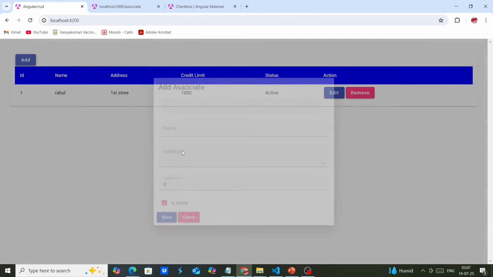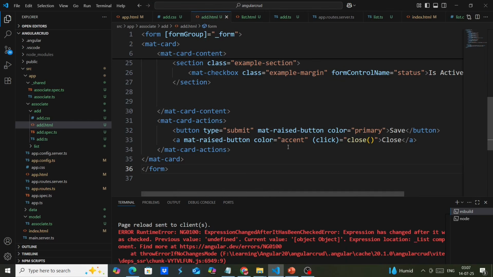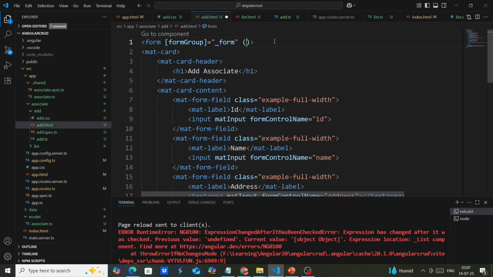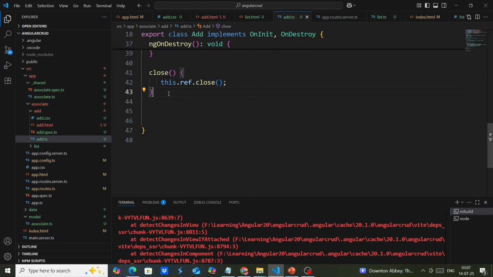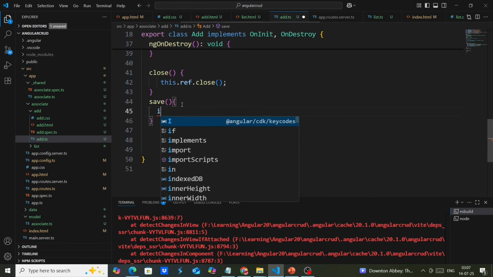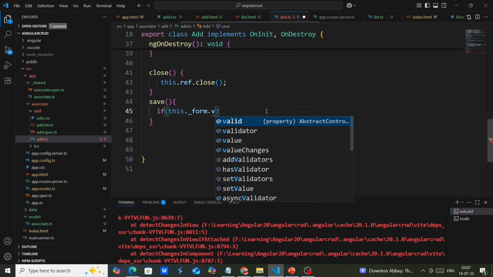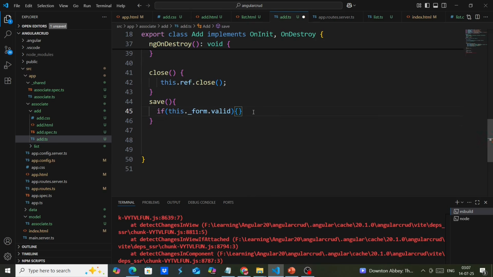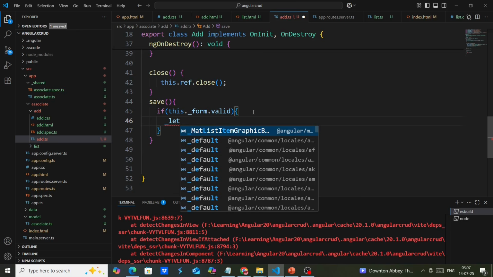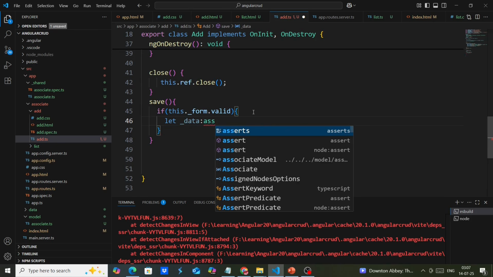The next thing is we have to work on this submit function. So in the same form, I'm including one event, ngSubmit. Okay. And adding one function, save. Let me define that. Here I'm just checking one validation, whether this form is valid. If it is valid, I can define one object and the data type is the associate model.